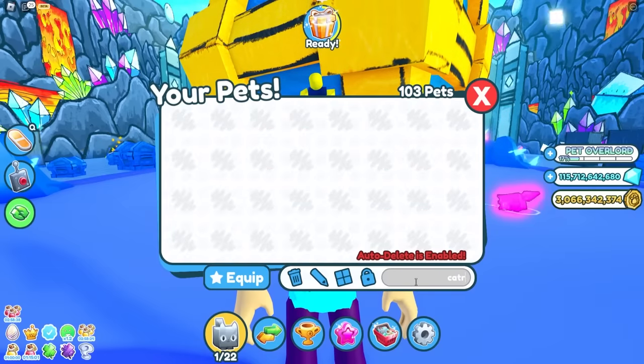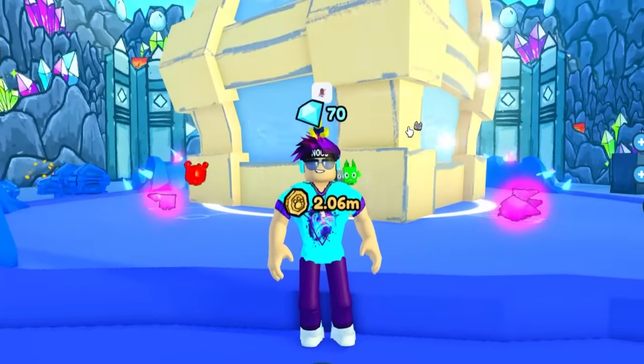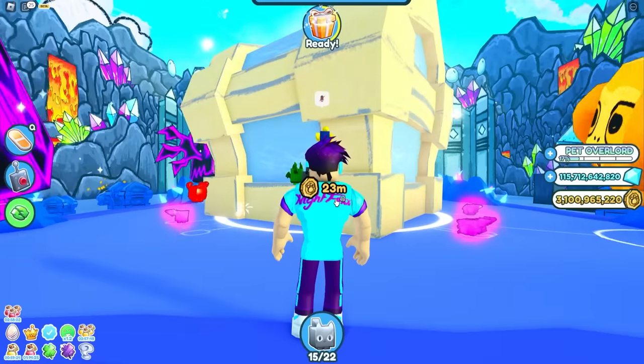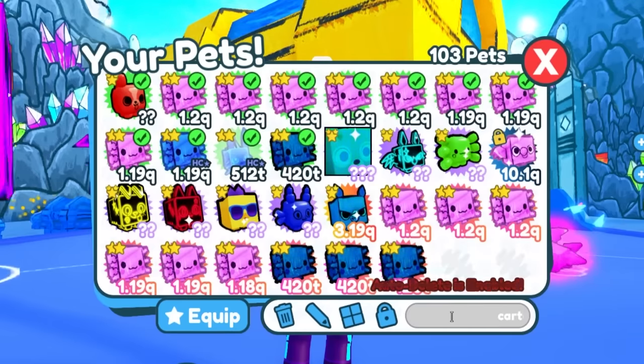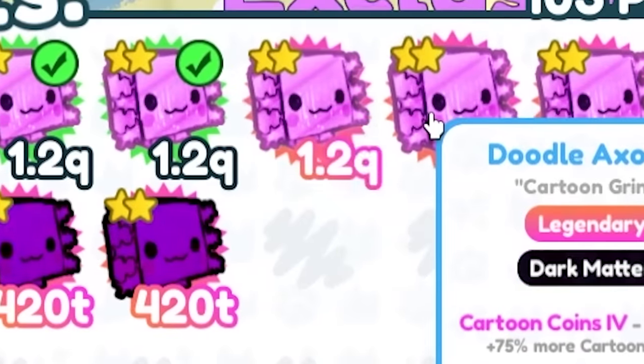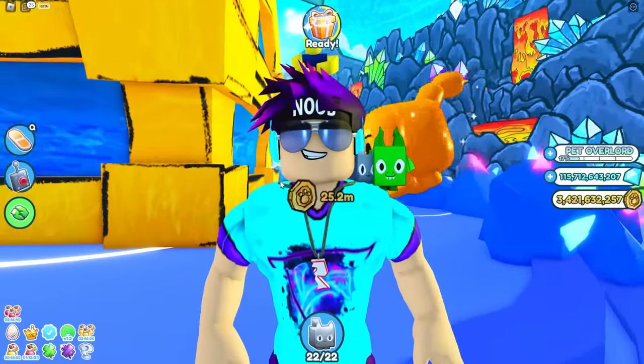What if I just enable all of my Cartoon Coins 5 pets, throw them all on there, and now I get 2 million. What if I throw these big ones on? 23 million. And now what if I put my Cartoon Coins 4 on? We've got a couple of them. We got this one, this one, this one, this one, this one, this one. 32 million. We're going up. So the Titanic pets are pretty OP.